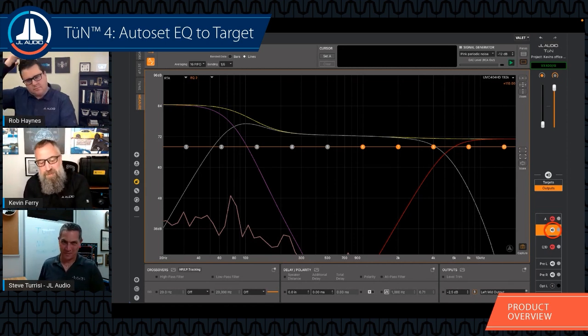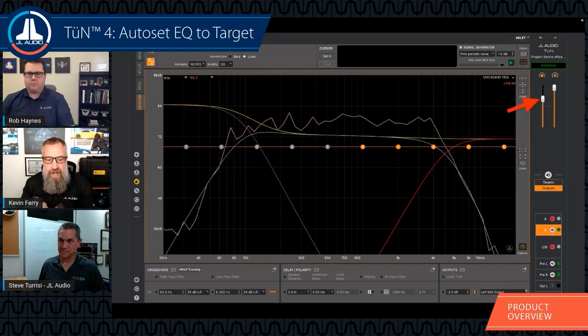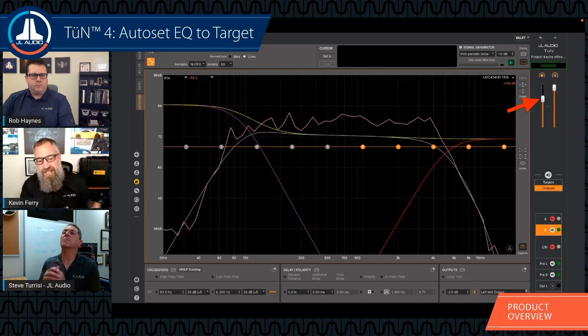So once that speaker is unmuted, I'm going to take my DRC and bring my DRC level up. Now I've brought my DRC level up to about 70%. You can see my measurement is now above that target trace. And what I'm going to do is listen to this and make sure that speaker is not screaming for help and everything is playing very, very smooth.